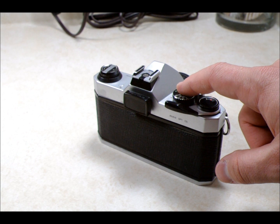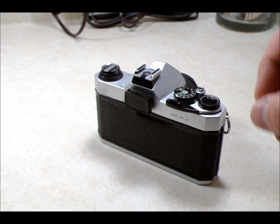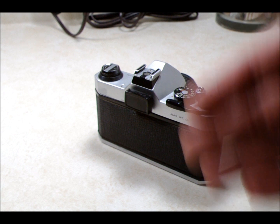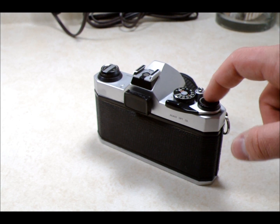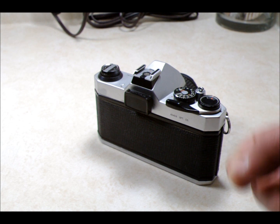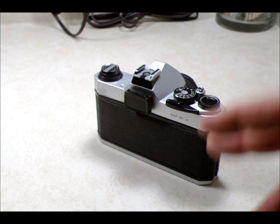I also put 400 ISO in this camera and bracketed the heck out of the shots — I did exposures at 3 minutes, 7, 15, 30, 45 minutes, and so on. I had another camera up there doing the same thing. At the end of this video I'll show you what I did about six months ago with 100 ISO Agfa black and white, and what I did a couple of weeks ago with a 250 ISO Kodak Vision motion picture film developed in D76 black and white developer. Both of those worked extremely, extremely well.